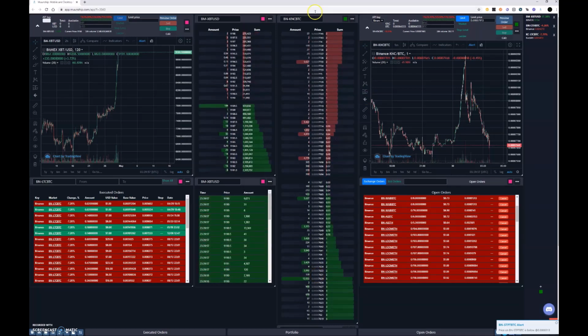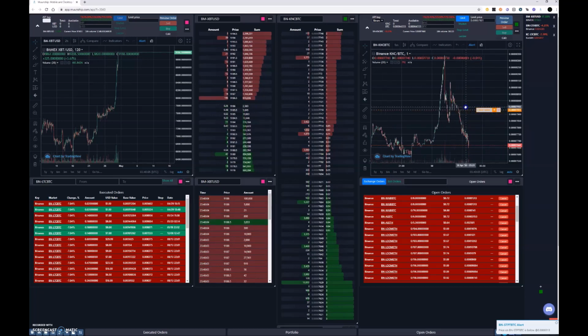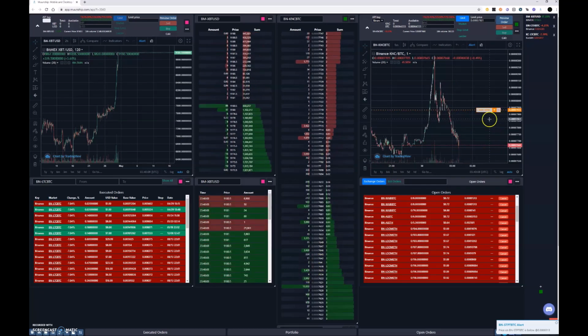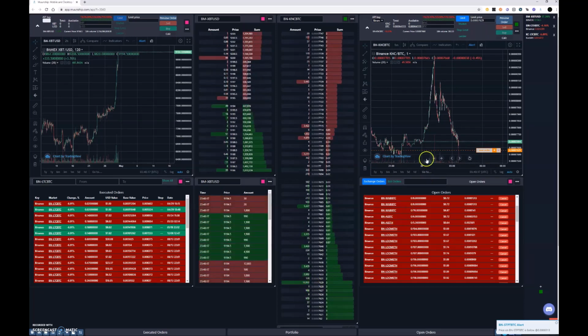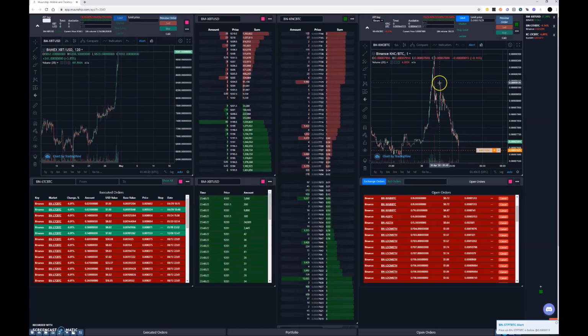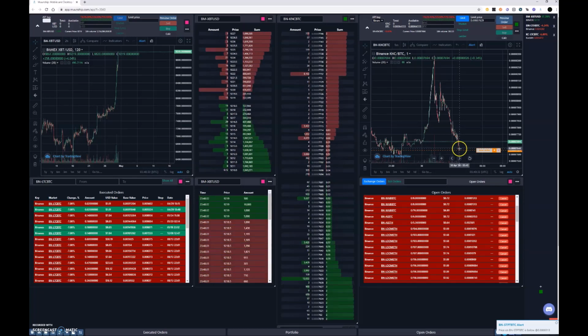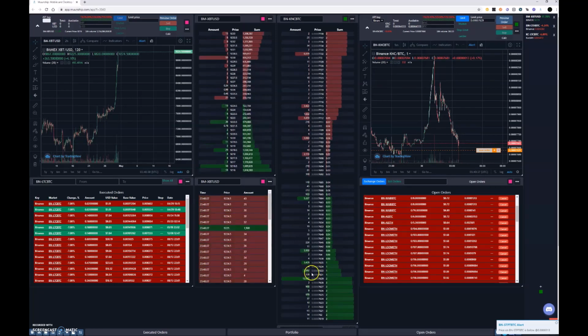Now the cool thing about this is I have this linked to the chart, and if I click on preview order, this orange bar shows up. I want to know where this order lies, so all I do is click the preview order and click the price, and then right here you can see that the big order is right here on the chart. So if you want to see that this is coming down and you want to buy this dip, you can put your orders just a little bit ahead of this one if you want to get filled, because that's a support level.